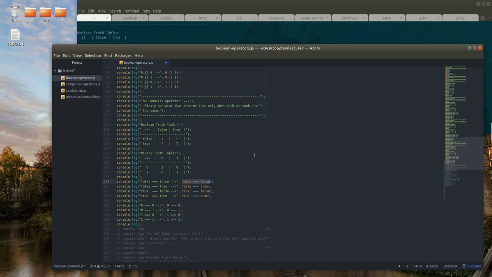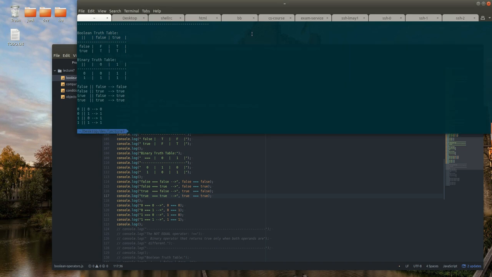This again is the JavaScript Boolean expression. The triple equals is a binary operator. It takes a left-hand side and a right-hand side. Those are the operands. So false equals false. That's going to result in a true. This one, false equals true, should result in a false. True equals false should result in a false. True equals true should be true. So we should have true, false, false, true here. True, false, false, true.